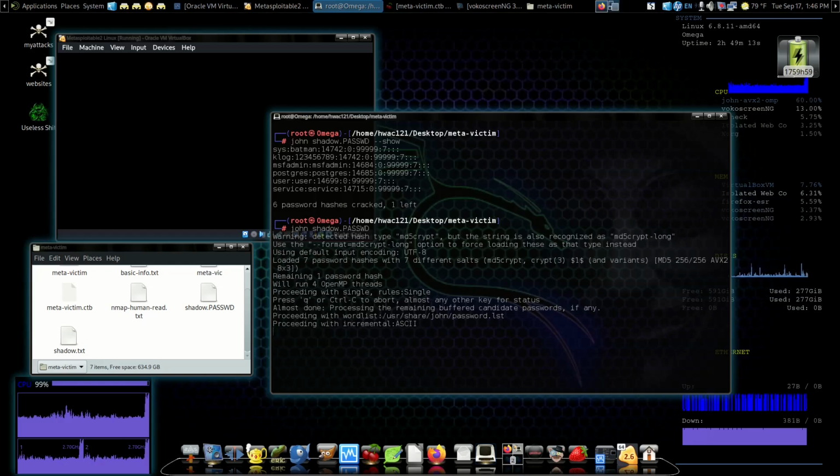Okay, now it's going to continue using the built-in John password list, trying to figure out what the rest of the hash passwords are. And this is just like cracking a PCAP or CAP file with hashes in it to get a Wi-Fi password. Same thing, I'm using a dictionary attack against it to find the passwords. So now this will go on for quite a while, so I'm not going to wait for it to finish. I'm just demonstrating how you would do this.